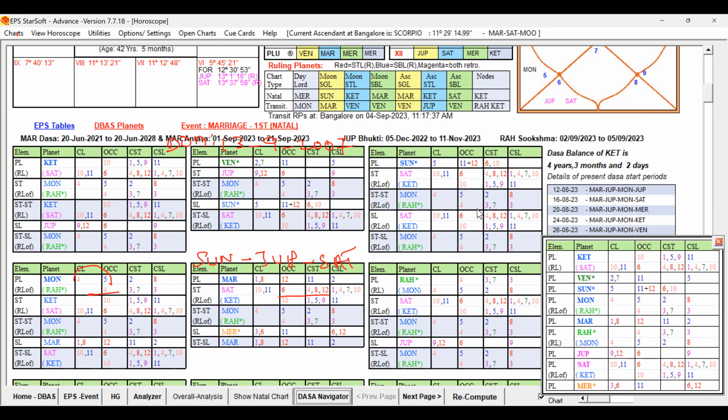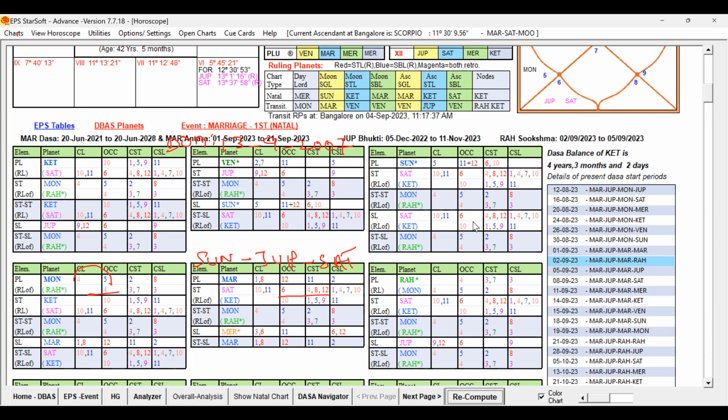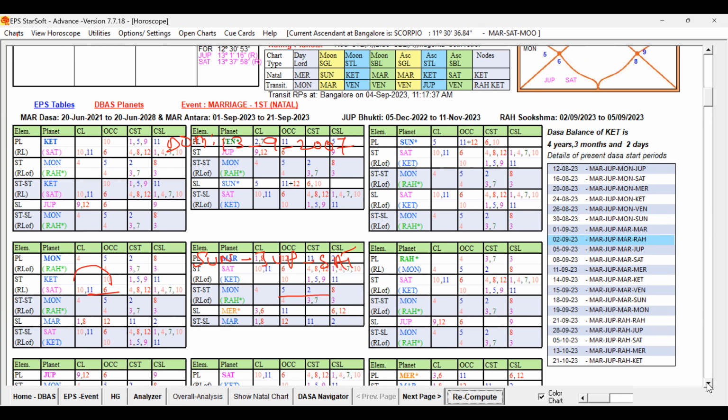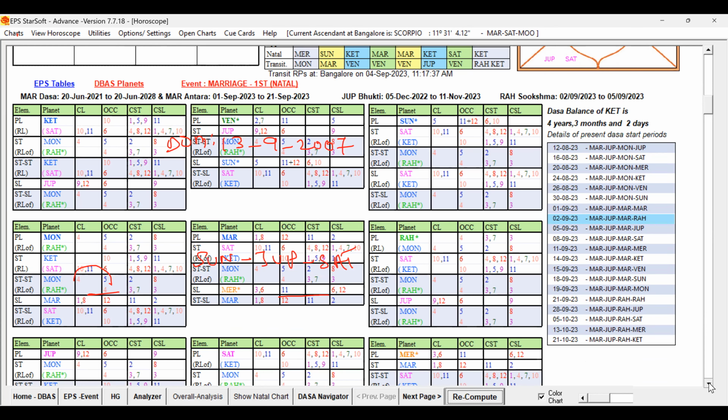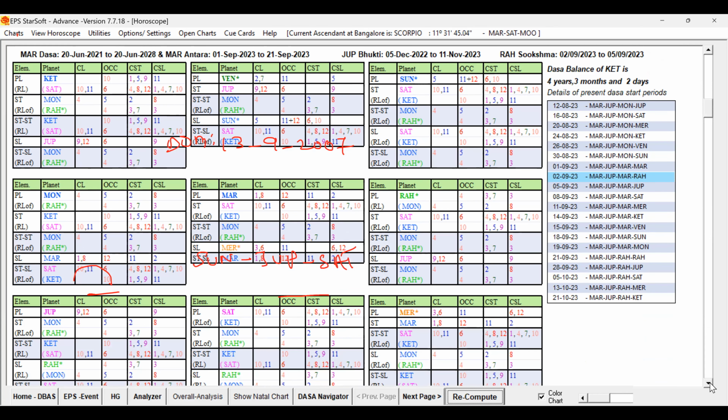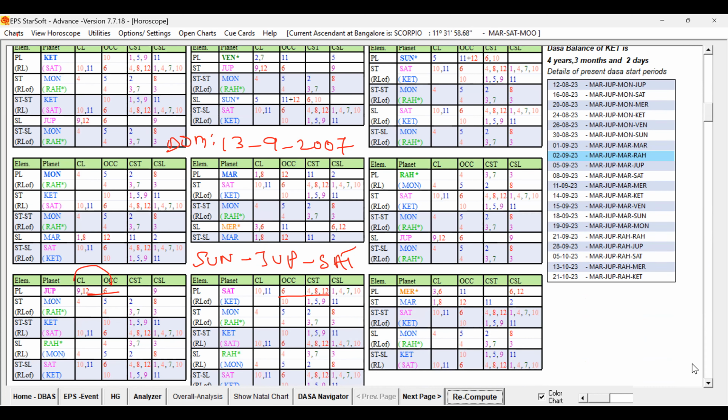Sun being the Dasa Lord is fine. Yes, Dasa Lord Sun is favorable, but for the Bhukti Lord, as per fourfold significators, we will not be able to decide. We will not select Jupiter and Saturn. But the actual thing is that marriage happened during that Jupiter Bhukti and Saturn Antara under the Sun Mahadasa.